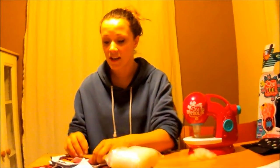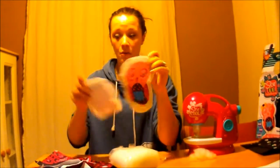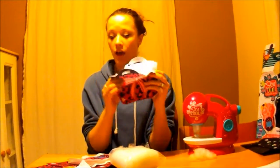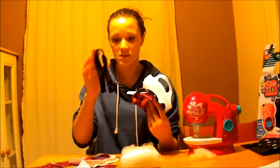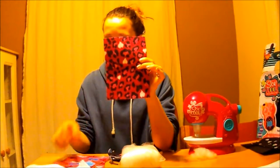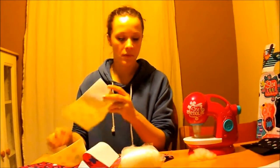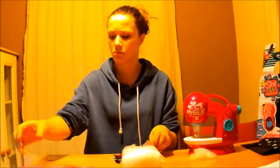Let me show you some of the little decorations it comes with — little bows and feathers. Not everything is in here anymore because Lily has already used some of the stuff, but there are some flowers too. This is a pillow that you can make — a little owl. And it came with a little purse that you can sew together. Lily had already made a purse; there was a strap. There were a couple pieces of spotted fabric, polka dots, and the fluff is just like a regular poof fluff — nothing special.